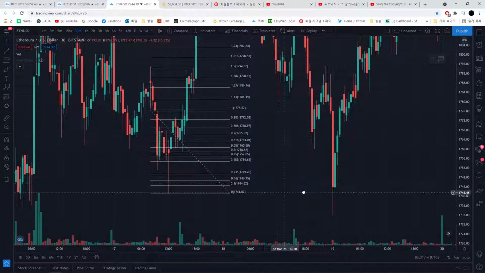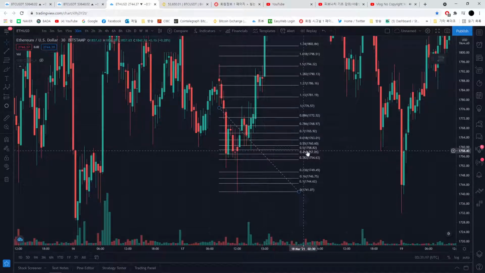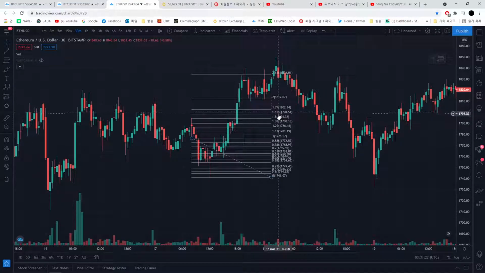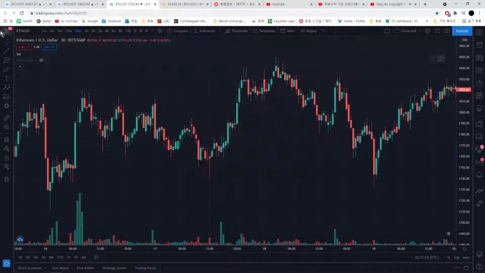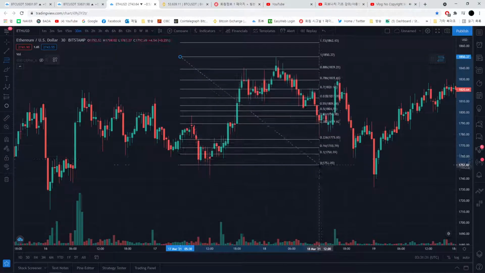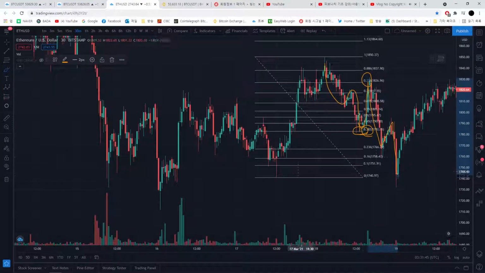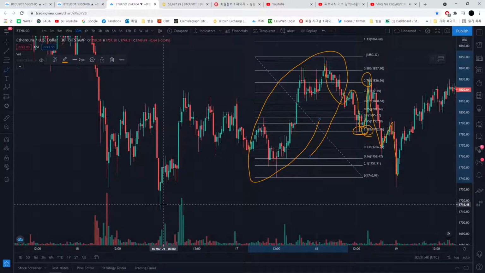So let's see in this case how much it gave. 0.5 exactly again. Look at that. Beautiful. And once again, it went over 1.618 and it was resisted and also supported at 2. If you take Fibonacci from top to bottom, you are able to see it gave a correction to 0.382. Boom. So you are able to take a long position here. And again, it gave another correction, meaning that was not the whole impulse.